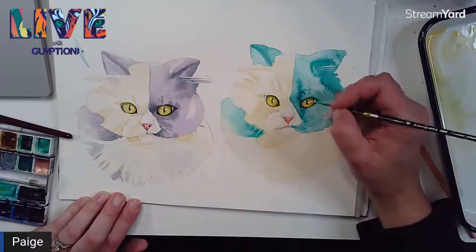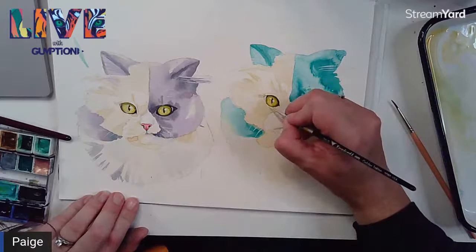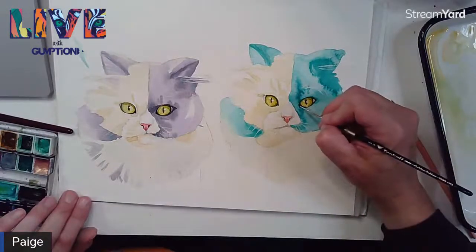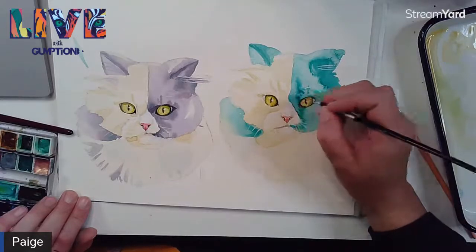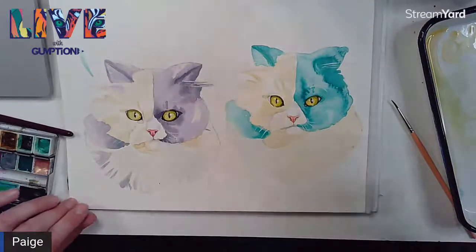Sometimes also it's kind of cool to add a little bit of a waterline down below the eye, where we have a little bit of that fluid that you can see the light hit off of. So sometimes you'll have it in a corner of an eye or at the base of the eye. So those eyes look pretty realistic for the most part.